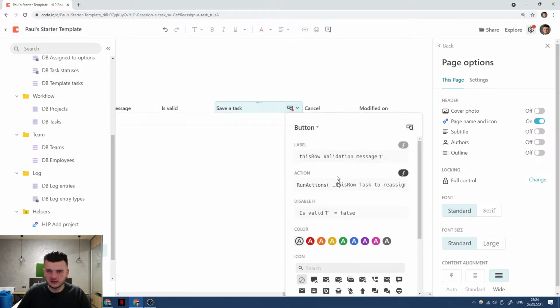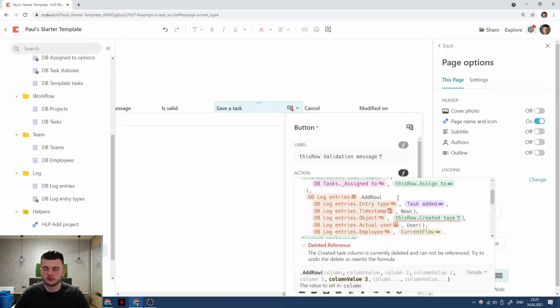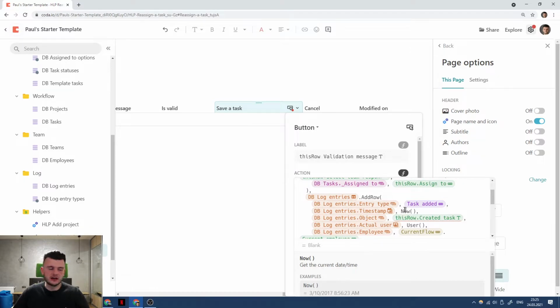So save a task. When we update an existing task, we don't need to restamp the value in projects, because we're just updating a row. We are not adding rows or deleting rows. The reference is already there. Remember, in the projects table we have the tasks column that is now stamped. It's not a live formula. So updates to references go through automatically. We only need to restamp if there are new rows that need to be added to the list of rows, or if there are deleted rows from that collection.